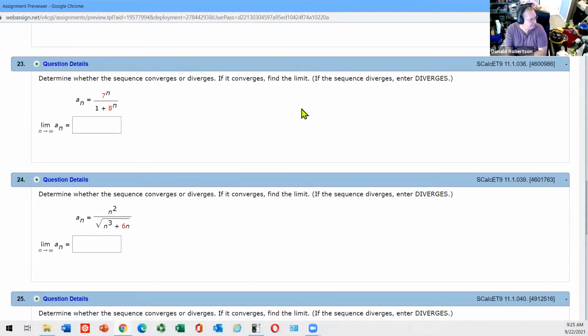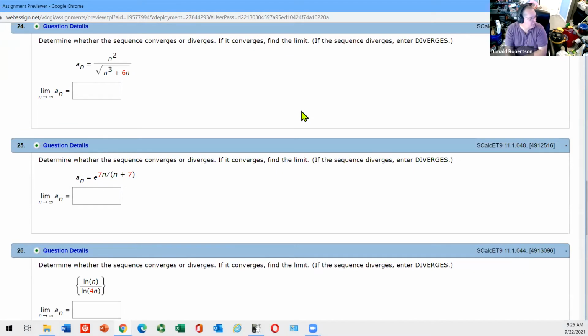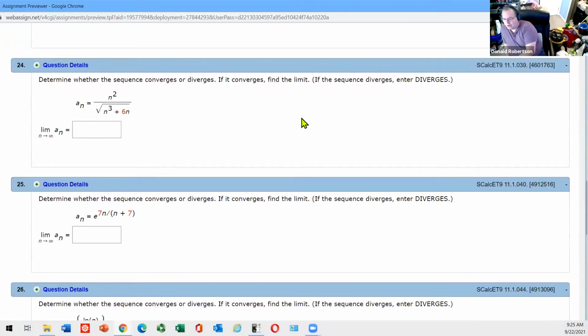Skipping by that one, there's a reason. Oh, there's a sneaky one. Okay, we're entering not so much the obvious ones, right? They're getting harder now. What about that guy? Don't do L'Hopital. That square root in the bottom would not end well. Trust me, it will not end well. So throw that one out. Actually, brute force is no good. Let's throw that one out. Okay, so you've only got one technique, divide top and bottom. I guess the problem is, what do you divide the top and bottom by? That's the puzzle.